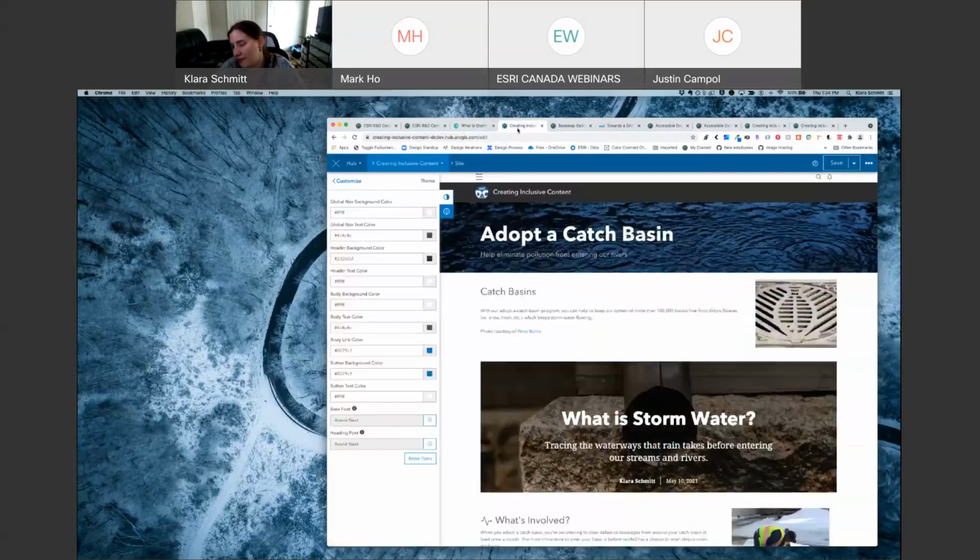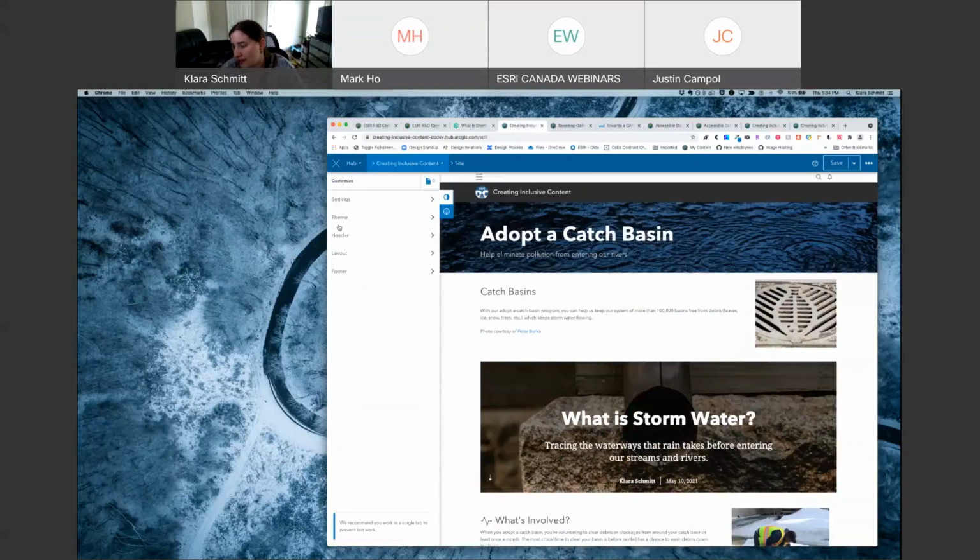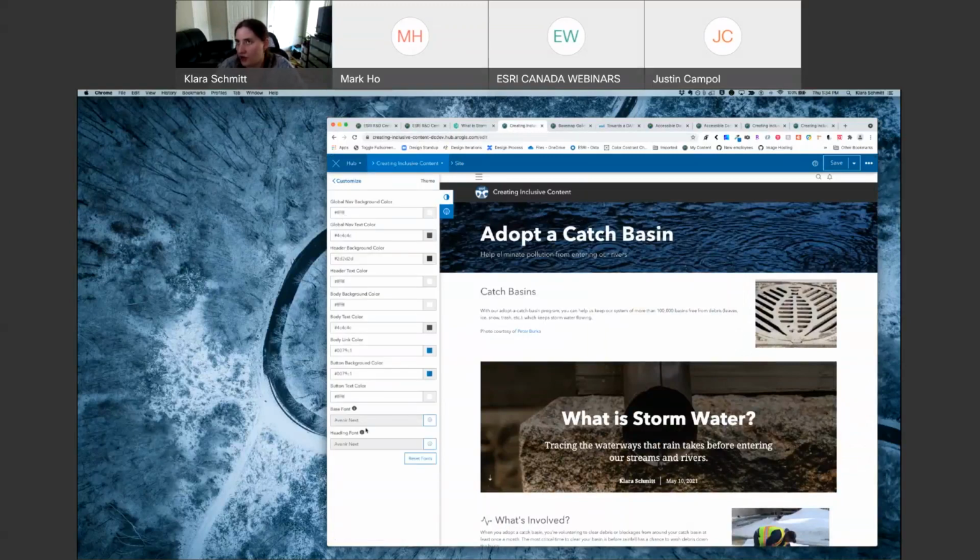Likewise, within Hub, if you are in a site, your initiative site, you can click on Theme, and this is our theme builder. If your organization has a shared theme present and set, and you create a new site within Hub, we will use your organization theme first. If your organization doesn't have a shared theme set, we will default to CalSite, which is what you see here. And that CalSite is also an out of the box accessible theme.